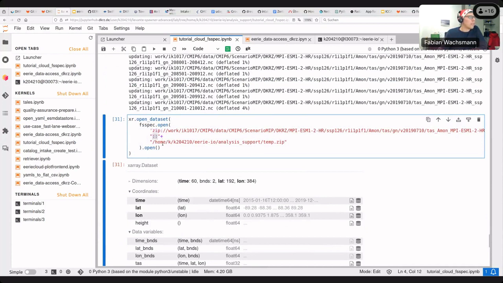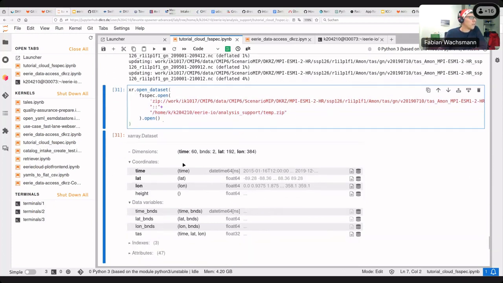And the double colon here is a separator for different protocols and access protocols. And this is how we chain the URL. We access this specific file from the zip container, and the zip container itself is on the file system in dep.zip. And then we access one file from one zip container.